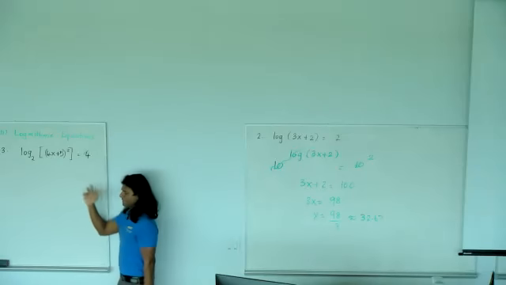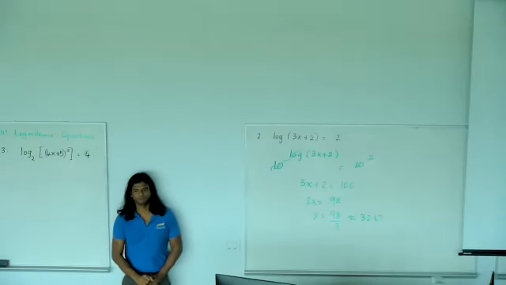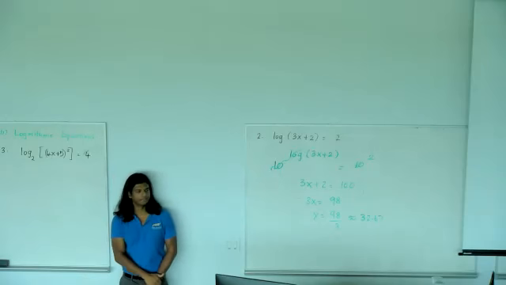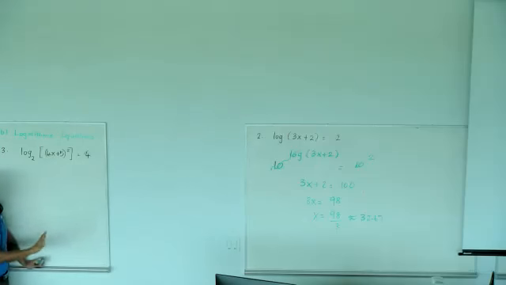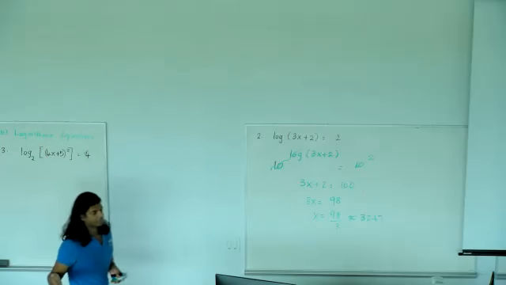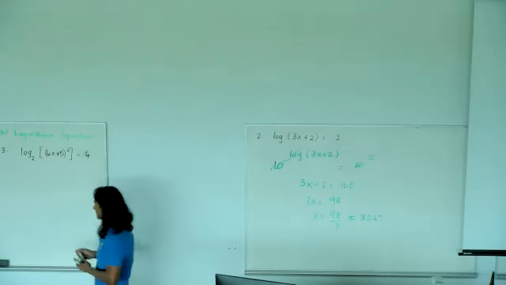What is the very first step in this problem? What comes to mind? Get rid of the what? Log first. So you may be tempted to take the square root because you see a square. Don't. We save it for later. You get rid of the log first, bring the term that's inside, and then you can take the square root. So how do we get rid of the logarithm? You raise it to the power of 2 on both sides.